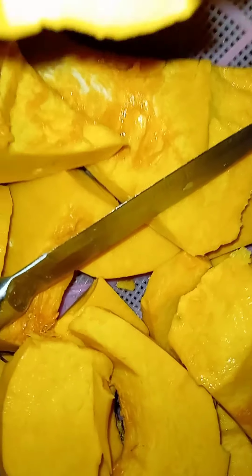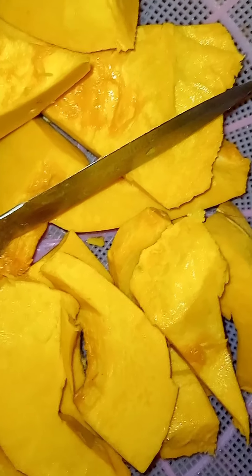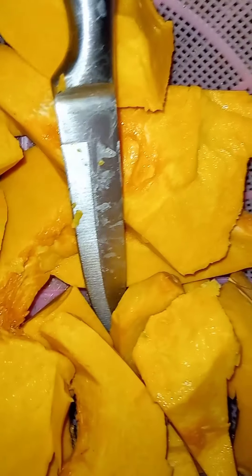Right now I have some pumpkin already peeled and the pot is already on the stove. I'm going to cut them up, wash them, and put them to boil — no salt at all, you just want to boil the pumpkin. You don't have to boil it fully, you can just boil it halfway. As you can see I'm now cutting the pumpkin; there's no special way to cut it. This is a lovely pumpkin.